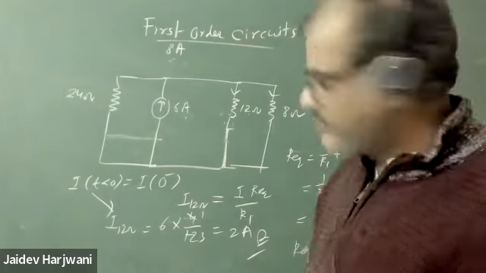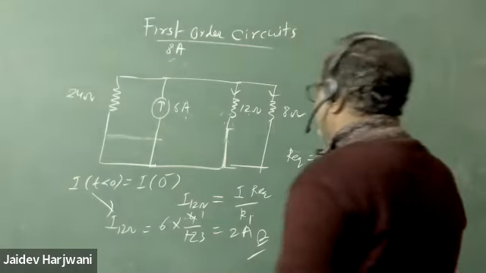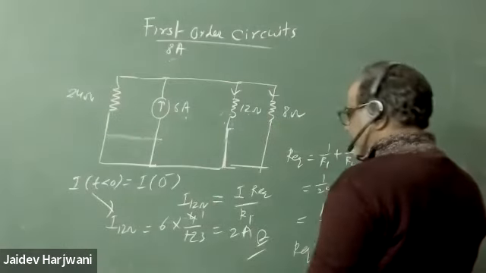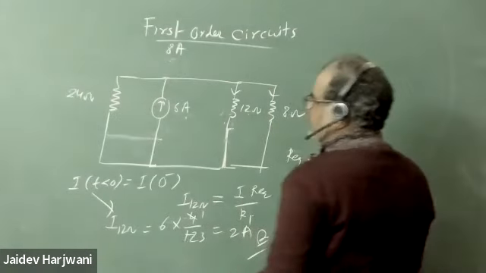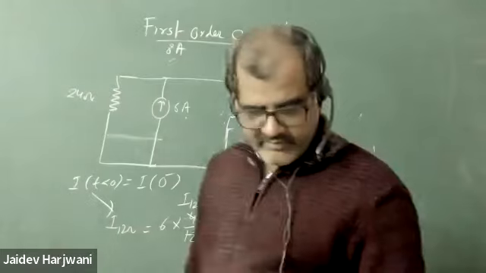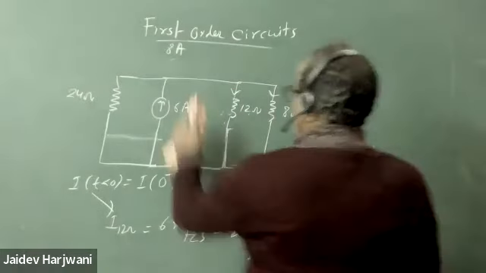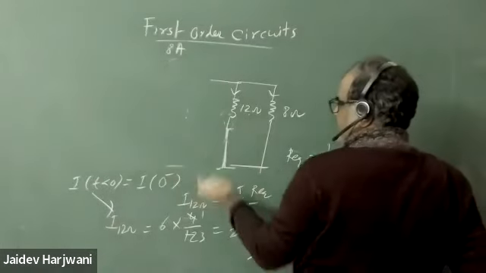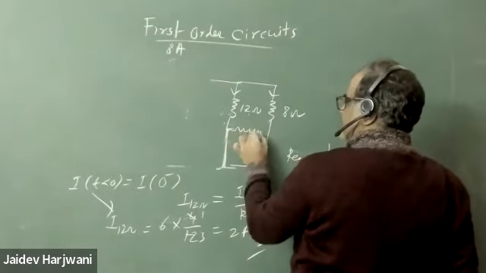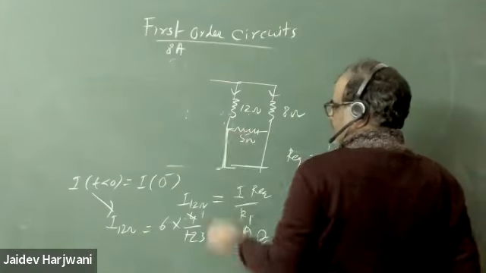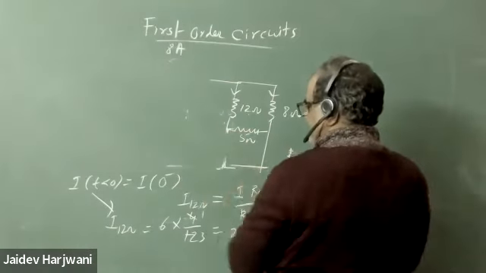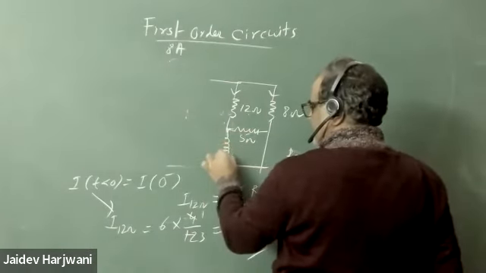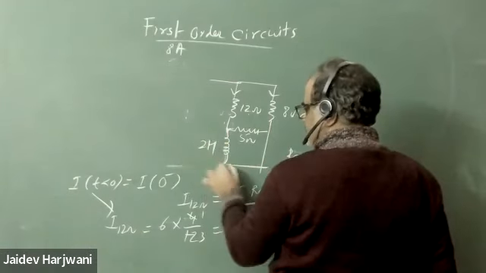So calculate R equivalent now. So this becomes 2 ampere. Now I have to remove the circuit from where? I need to remove the circuit from here. If I remove the circuit from here, I have a 5 ohm resistance now, and here I have an inductor of 2 Henry.